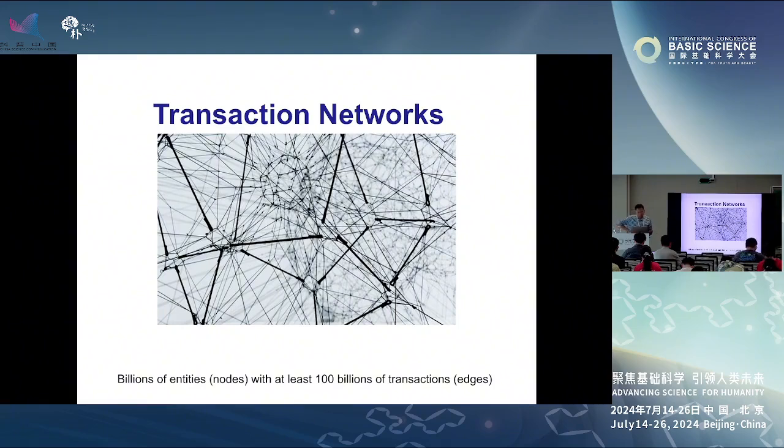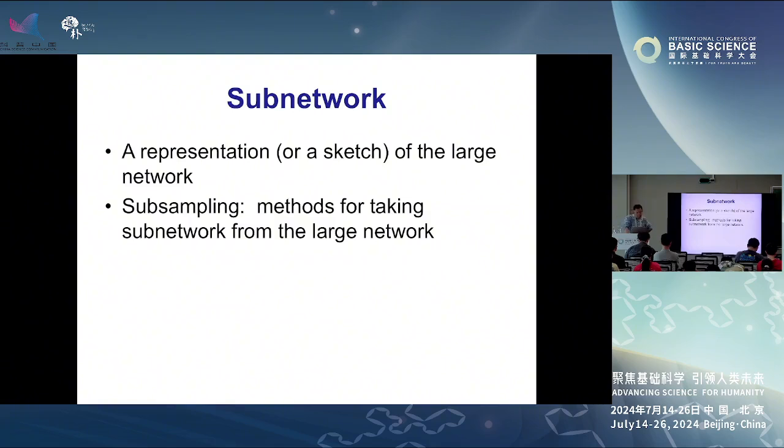This transaction network is really daunting. They have billions of identities, billions of nodes, and hundreds of billions of transactions. In that talk, they used GNN, graph neural network, to analyze this data, but along the way, during the computation, they used a lot of matrix techniques, essentially reducing this gigantic network into a smaller matrix computation so that they could get the computation done. So we asked a question: can we do a systematic study to get a subnetwork from this large network, so that the analyzed result will be as similar as the results we obtain from the large original network?